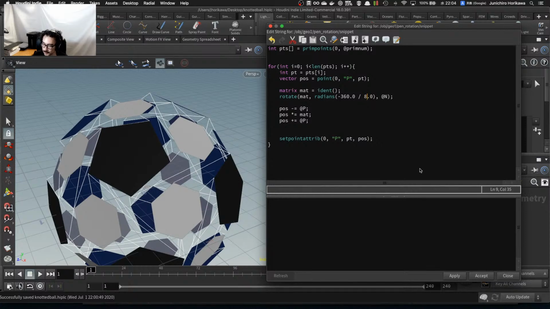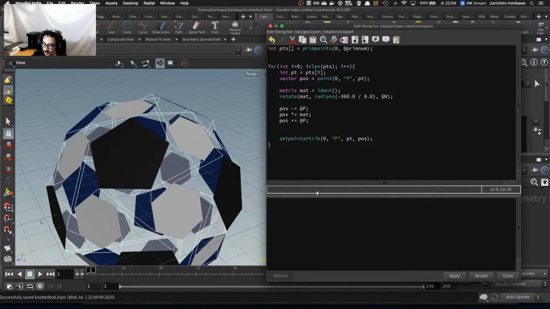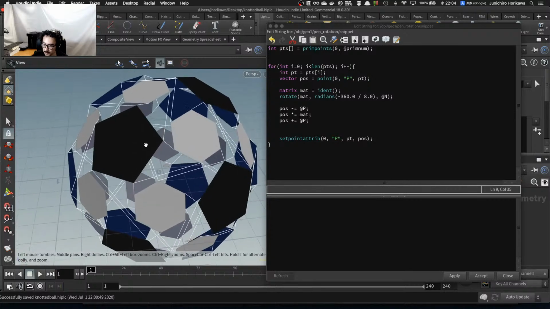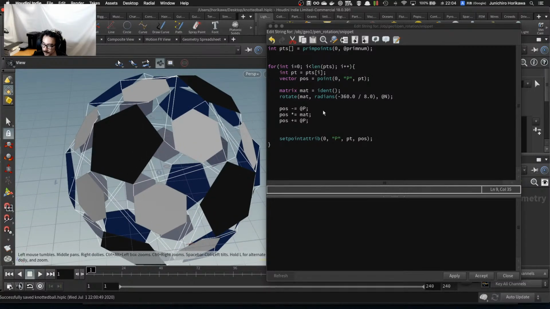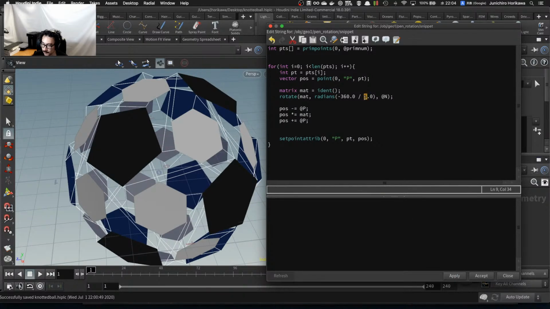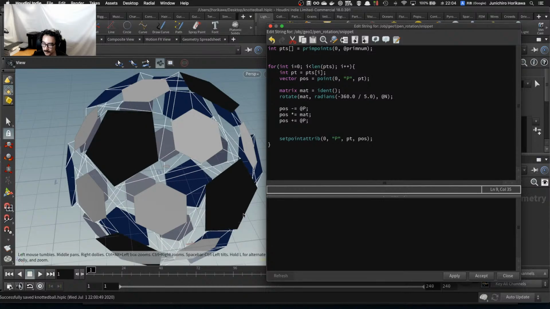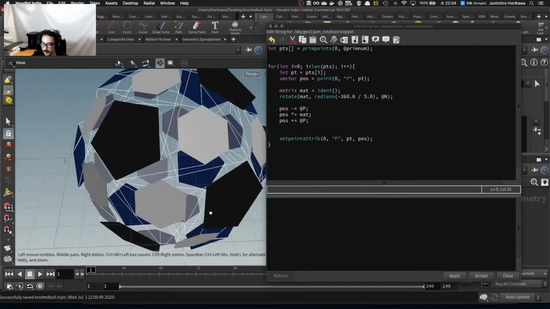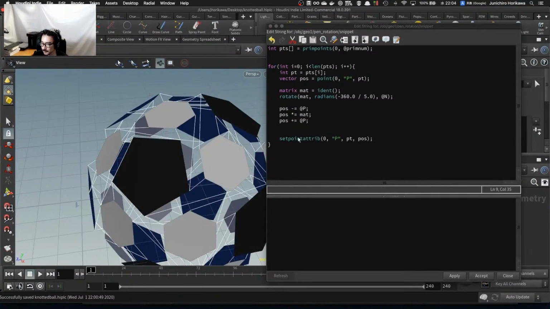So if I change this to 8, see that the hexagon has been rotated. I change to 7. Yeah, gradually it is rotating, and finally if it's equal to 5, it rotates like this.